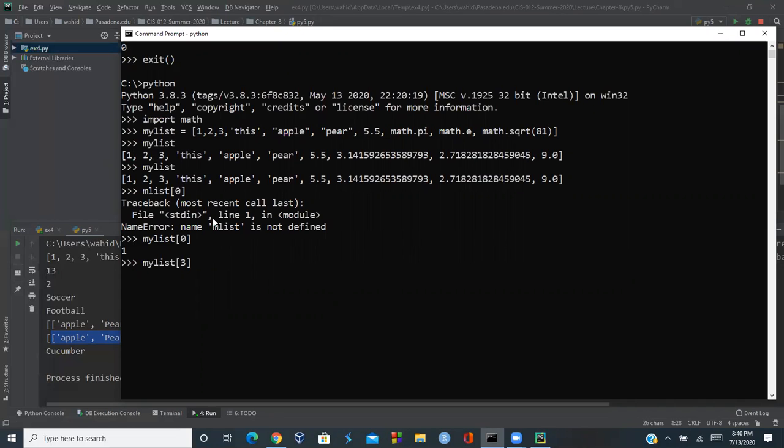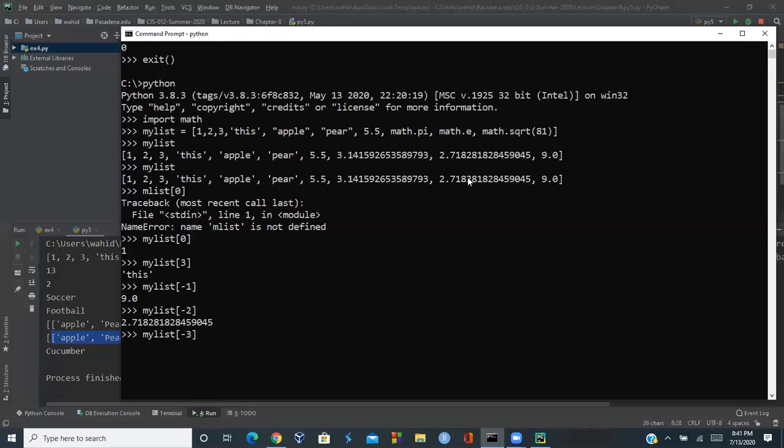So 3 would give me this. And then if I want to get 9.0, -1 is the last one. So a negative number from the other side, it also goes in reverse order. And -2 would give me 2.7, the epsilon value.